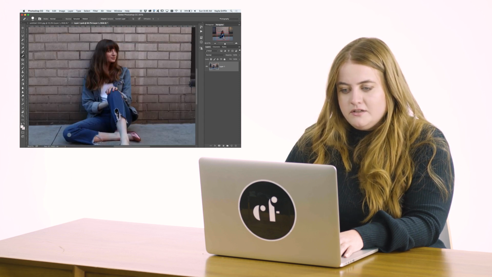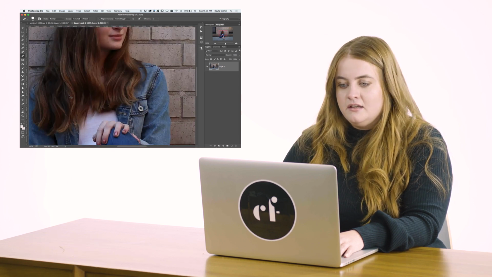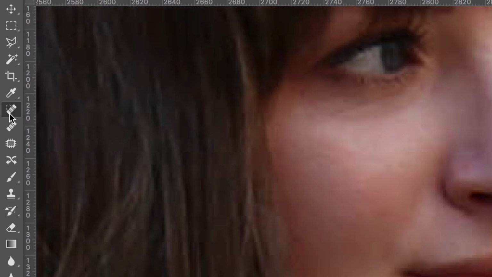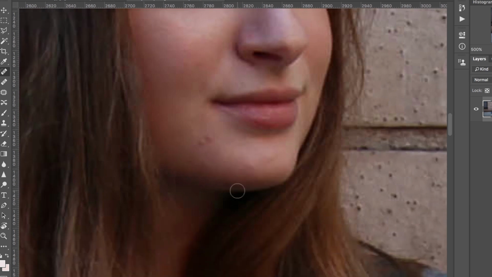The rest of the things I want to do are pretty much maybe just a quick edit on her face. So this time I'm going to use a different tool. For this one, I'm going to use the spot healing tool. With the spot healing tool, you don't need to select a source point like we did on the clone stamp or the healing brush tool. It measures the area around the spot and fills in what it needs to. So I just have to draw over a little blemish and it's gone.